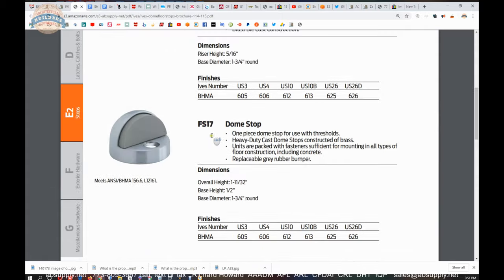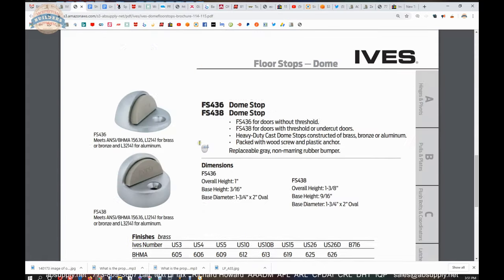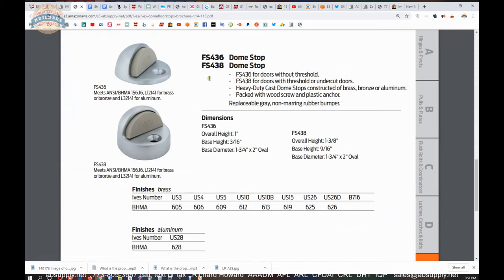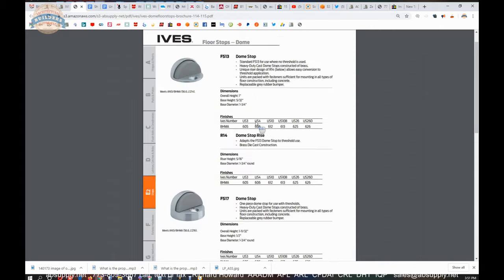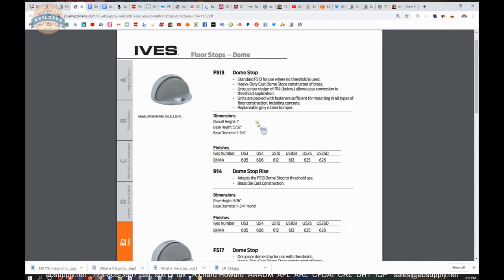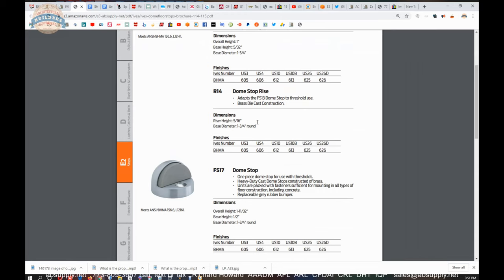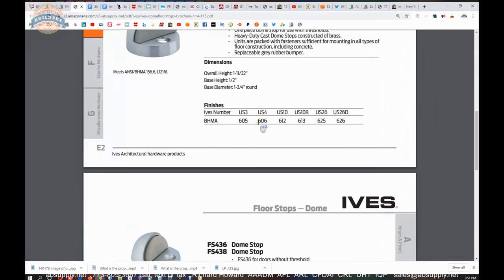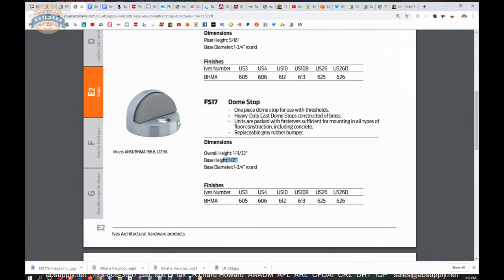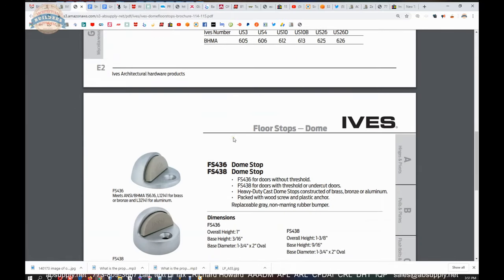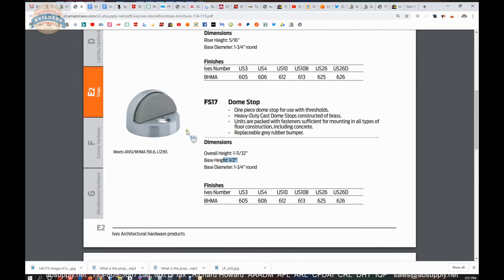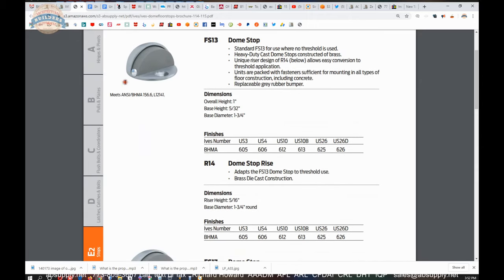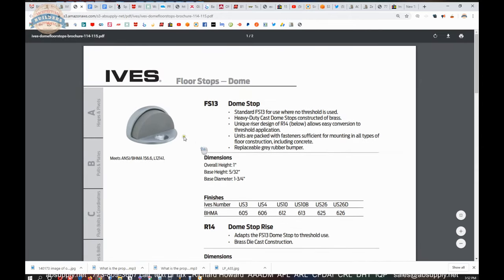The FS13, the FS17, just newer variants of this material. I don't really know why they evolved these additional dome stops into the product offering. There must be a reason. I don't know what it is. They're so close, I don't know why you needed one that's a 16th smaller. There's obviously a reason. They're a different shape. That would be number one. It's a different shape, completely round. This one's a really tiny lip, completely round.